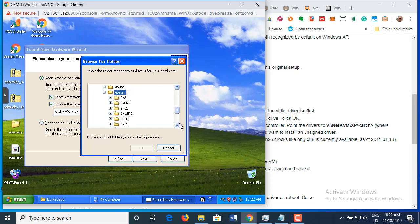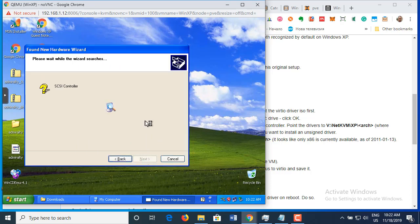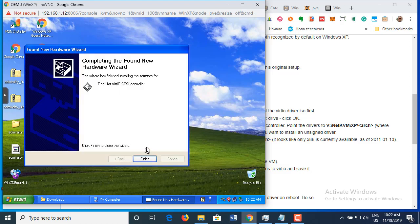VWXP, VO SCSI, V7, VO Serial, VO Store. Here we go, VO Store. XP, and architecture is 86. So let me try this one. SCSI controller. So it wasn't in VO SCSI, it was exactly whatever was in the tutorial. Red Hat VirtIO SCSI.